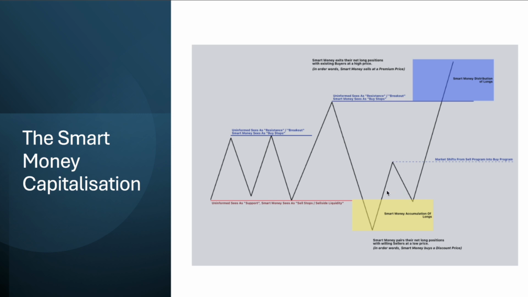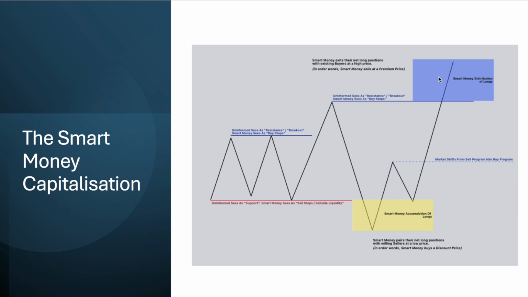Market goes back into some form of inefficiency, and then market shifts from a seller program into a buy program. When the market trades above this high, then the market goes higher and then attacks the pool, where uninformed money again sees this as a means of resistance, which means that the market is going to go higher, and then they think that the market is going to just stop here and move lower, which might be the case sometimes. They might get lucky, but overall, this is what happens.